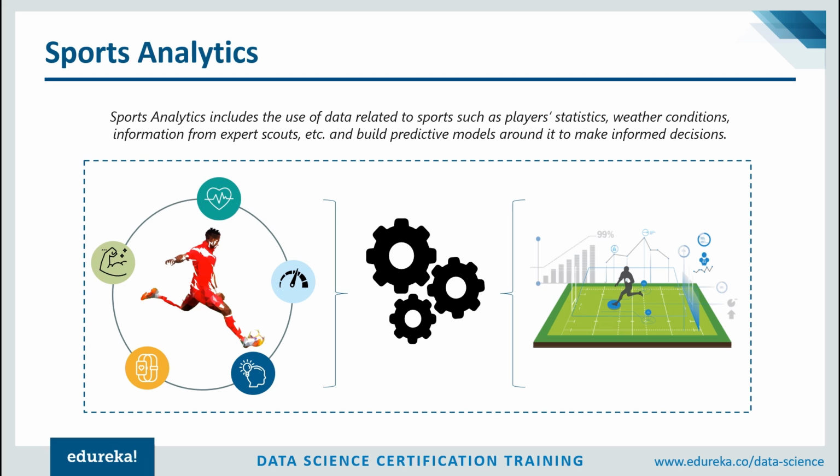So for example, let's consider the game of baseball. The speed of the pitch, the speed of the bat, the ground conditions, the humidity, temperature, all of this data can be recorded for each match. Now, this data might seem useless to a viewer like you and me, but by using predictive analytics, we can process this data and draw comparisons and conclusions about a game. So comparisons like the performance of a player under particular temperature or humidity, or the performance of a batsman against a particular pitch.